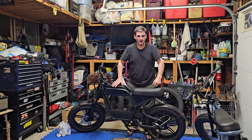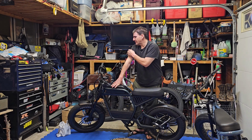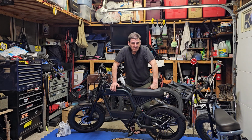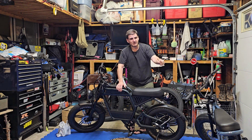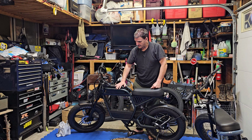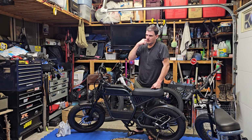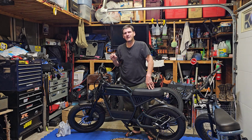One thing I did do on this bike is I added the, not the slime, but the other stuff. I don't even remember what it's called. Sorry. I'll look on Amazon and see the name of it. But I put in some tube sealant, tire sealant, whatever you want to call it. I put it in the Super 73 Z Miami, and I put it in the Revv1. So one thing I did notice is the front wheel had a little bit of wobble in it.